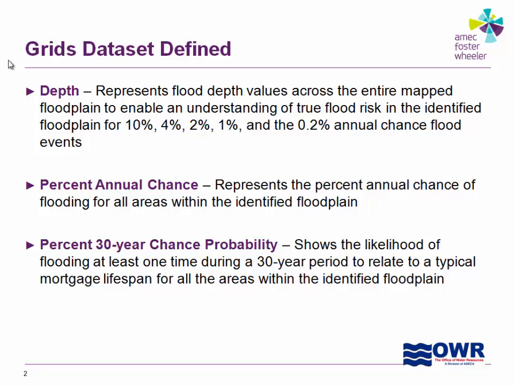And then, as you point out, something that really resonates with private citizens is the percent chance over a 30-year mortgage. And that's going to give you, as it builds on per year, what the actual chances over that span of it actually flooding are.